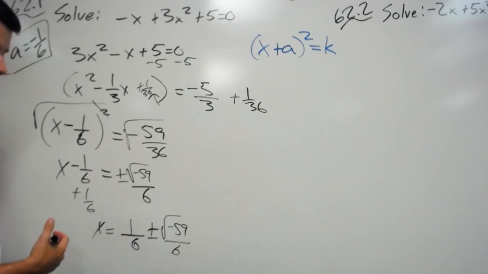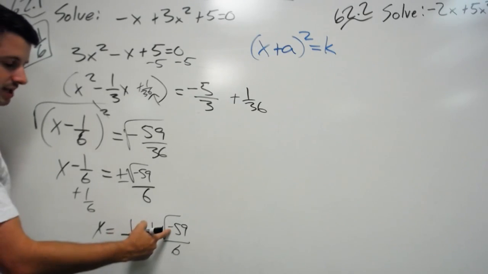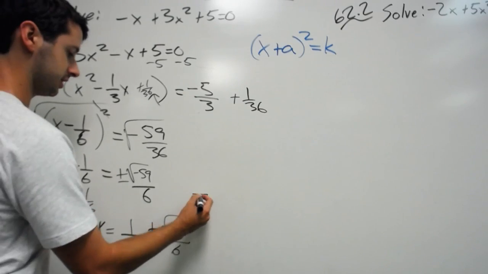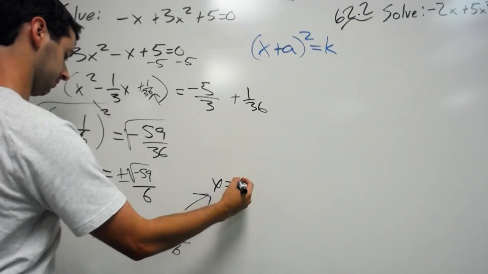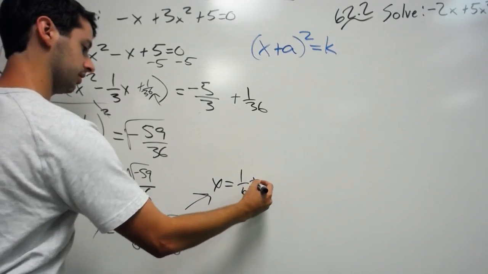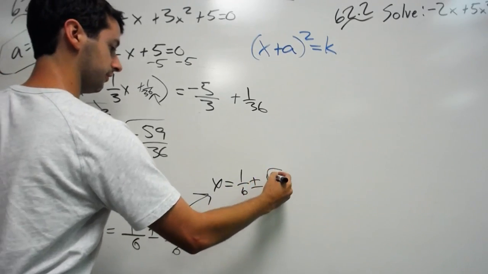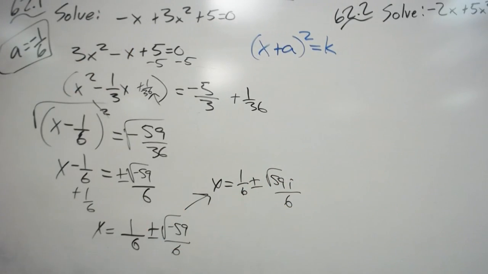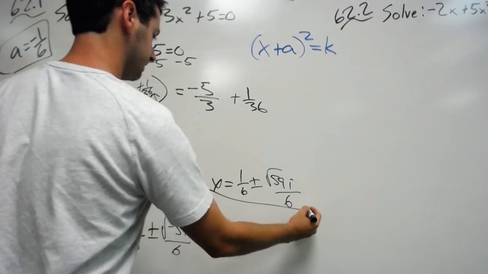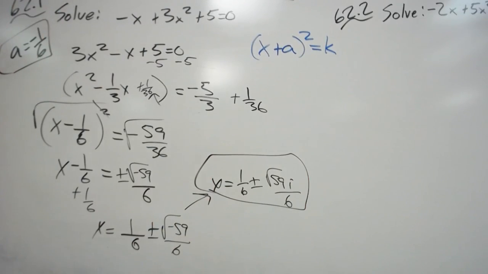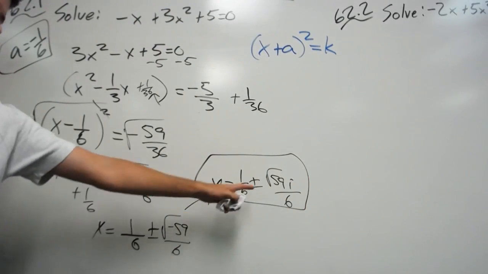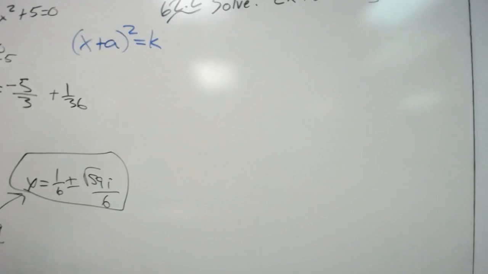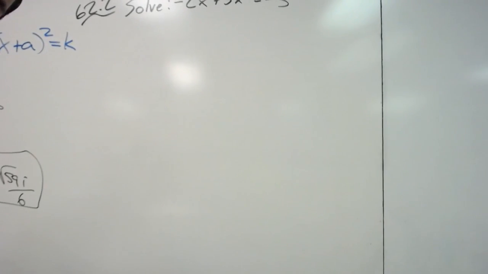That's an imaginary number. So what we have to do is take that radical negative 1 out and turn this into x equals 1/6 plus or minus square root of 59 i over 6. And that is all this lesson teaches. You simply have to solve by getting rid of that negative. I'll show you one more example. Some of y'all may have it, and that's all you need, and you're welcome to stop watching.